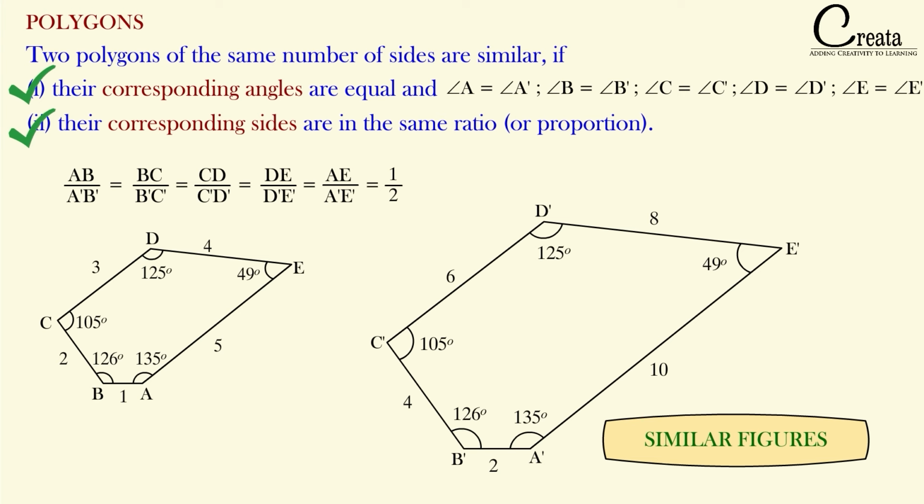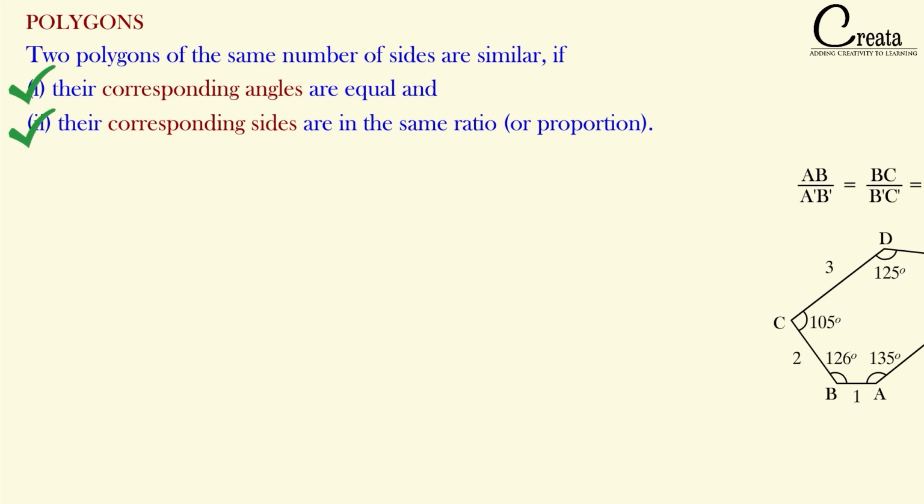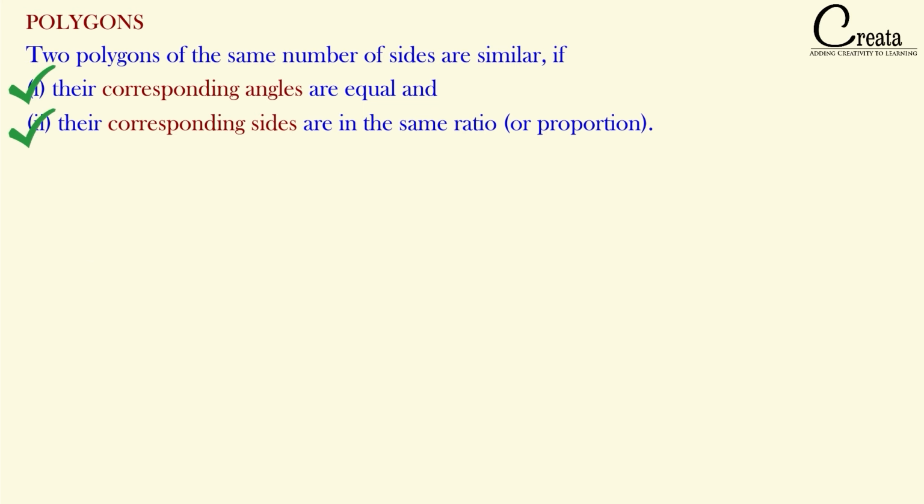If only one condition is matching, and the second is not matching, then we can conclude the figures are not similar to each other. Matching of both the conditions is a must to check whether both the figures are similar or not. Note that this is for any polygon. You can take pentagon, hexagon, triangle, square, any polygon. These two conditions, these concepts will remain the same. And in this chapter, we are doing the concept with respect to triangles. So triangles are also a type of polygon, like the basic form of polygon is a triangle.